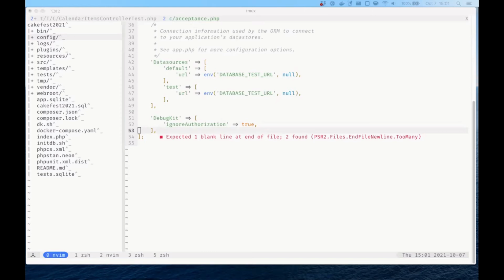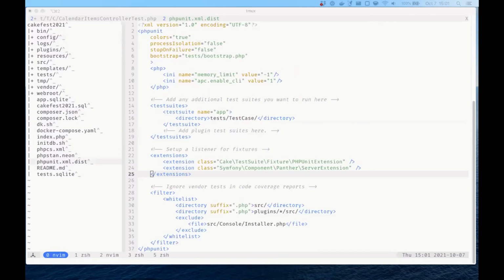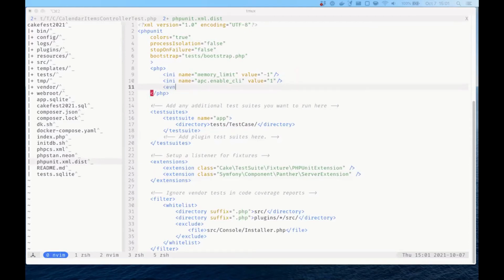Okay, so the next thing we need to do is tell PHPUnit, and tell our test setup, how we're going to talk to the database. So we go into our PHPUnit config and we're going to set another environment variable here.